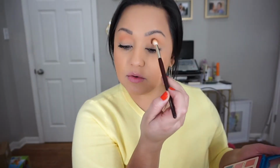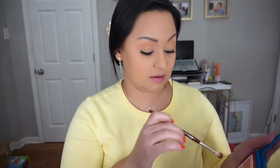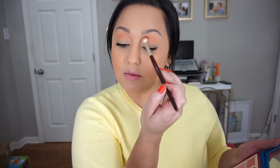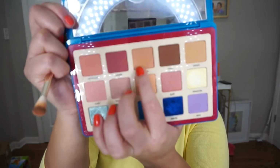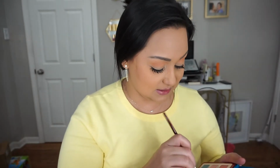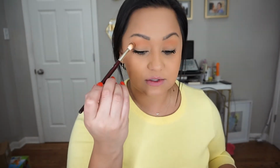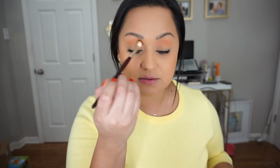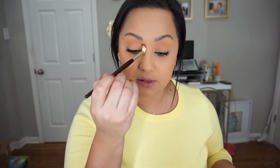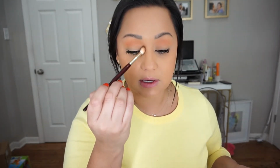Do you guys ever do your makeup and then find yourselves forgetting what shade you grabbed for? I almost grabbed the wrong color. I'm gonna take Fake Tan, which is this shade here. And I'm going to use the same brush and add it to the crease. I'm actually adding this slightly higher to blend the two shades, and then I'm bringing that into the inner corner.